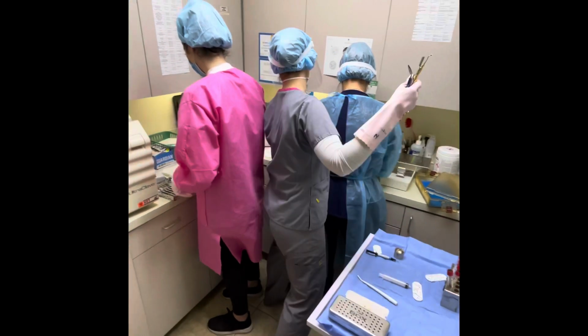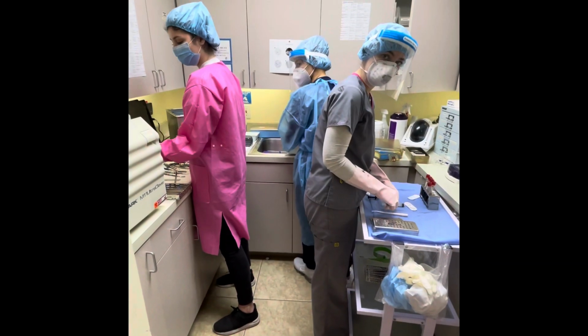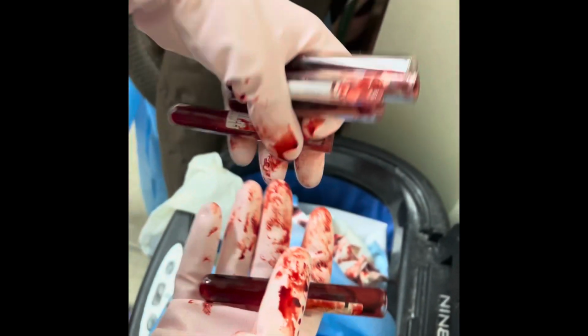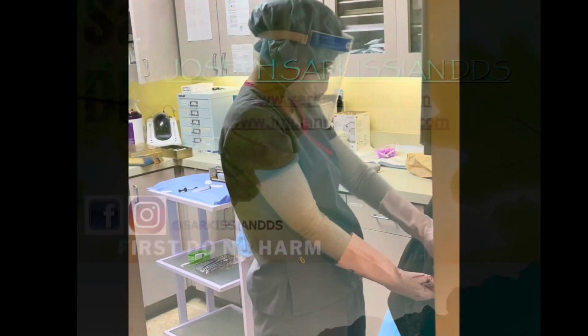My hat's off to my amazing team, who are now clearing up the battlefield. That's Nelly, Tamara, Melia, Jessica, Mary, and yes, it gets bloody, but blood is the substance of life.